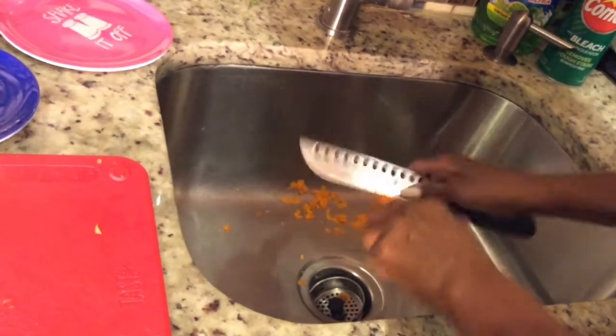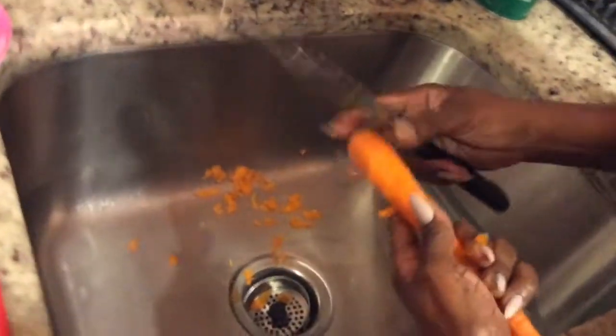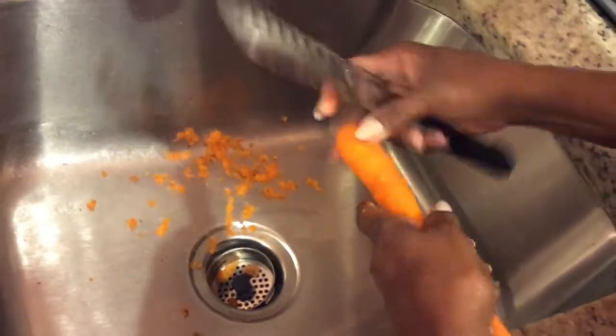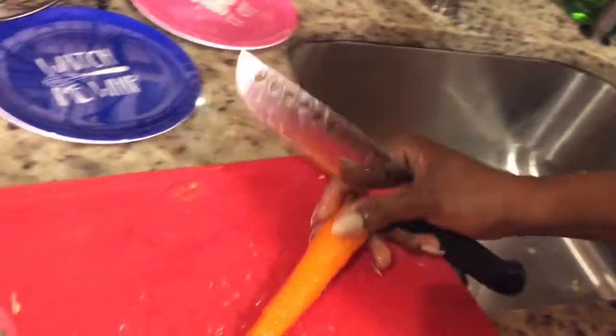Okay guys? You don't want to cut yourself. Because if you do this way, you can cut your wrist. And you know, you don't want to go to no hospital in this COVID time, just because you cut your bloody wrist. You scrape it off nicely. And you give it a nice little wash. Make sure your surroundings are clean. You understand?